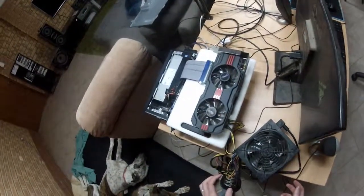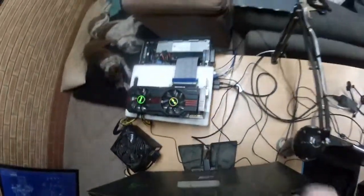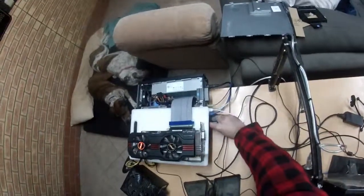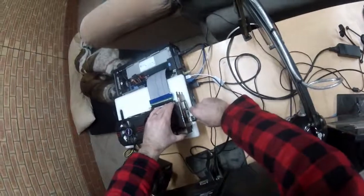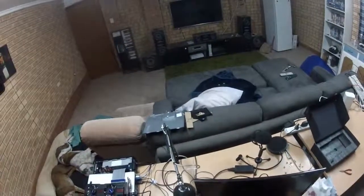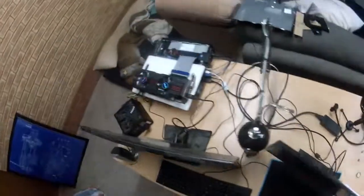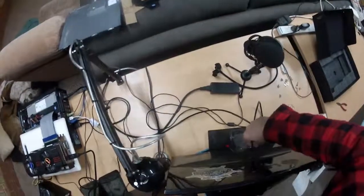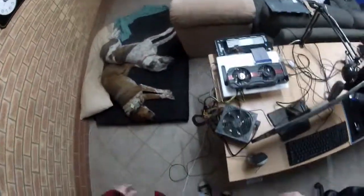And right, I need to plug a screen in to make sure this is actually going to work. What have we got? Are you DisplayPort? Yes, you are. And I need an HDMI to HDMI. I bet I don't have a spare one. Underprepared as I am, let's just unplug this one. We'll use one screen for now to make sure it all works.